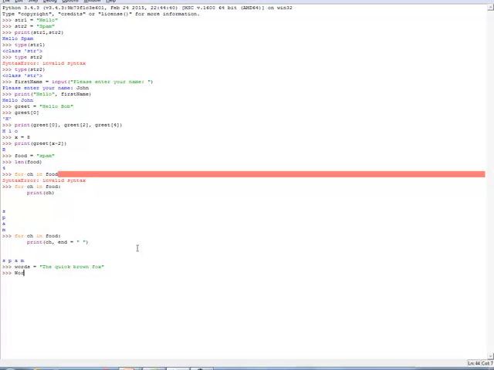I'm going to create another variable called word count, and I'm going to say word count is equal to words dot split. And if I wanted to know how many substrings word count had, I would just use the len function and type in word count, and we know that it's 4 substrings because it's the, quick, brown, and fox.